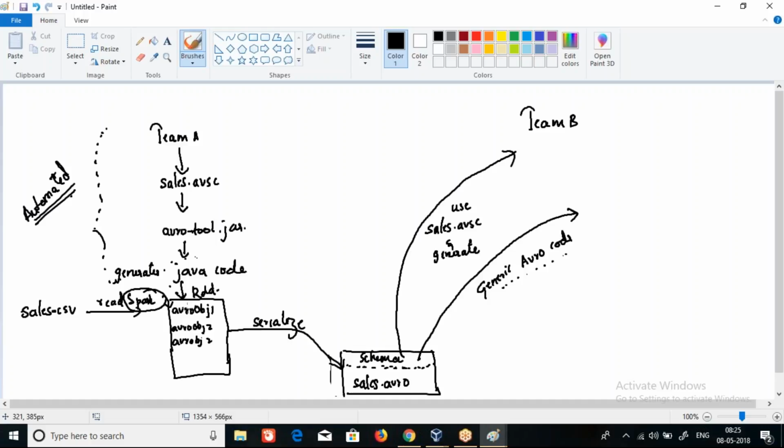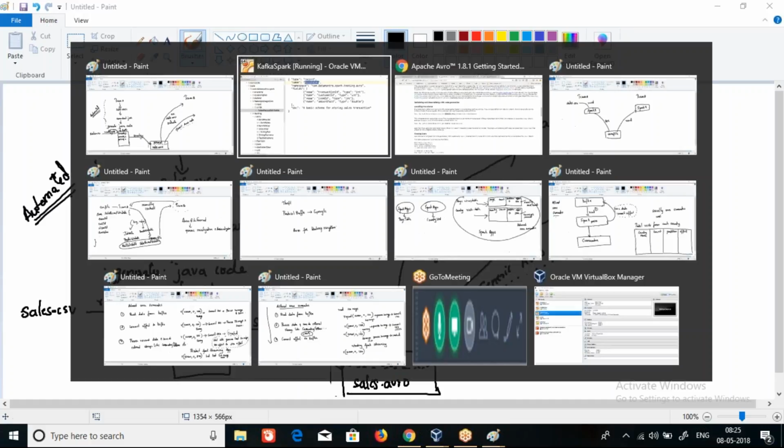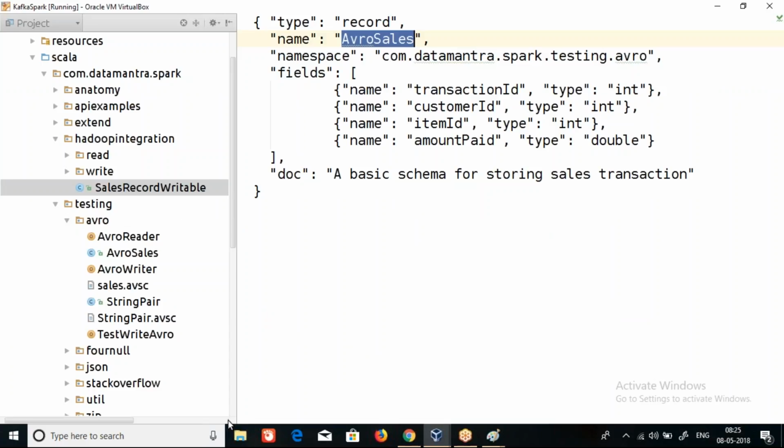Finally, when we save it, it will be internally taken care of to serialize this as binaries. So let's see the code of how that auto-generated code is being used. So this is that AvroSales.java file.